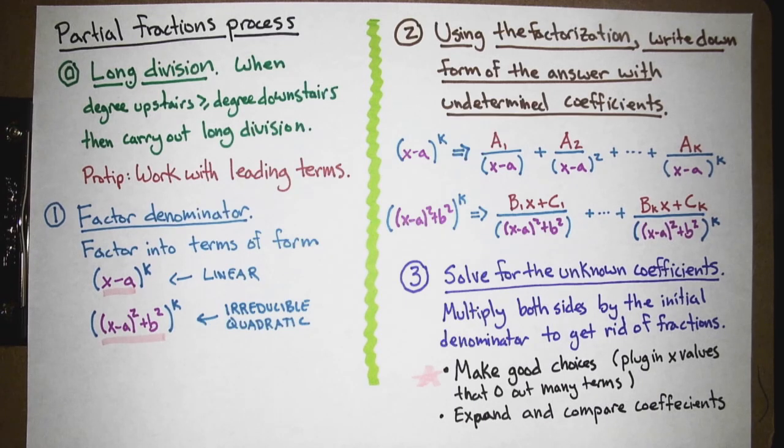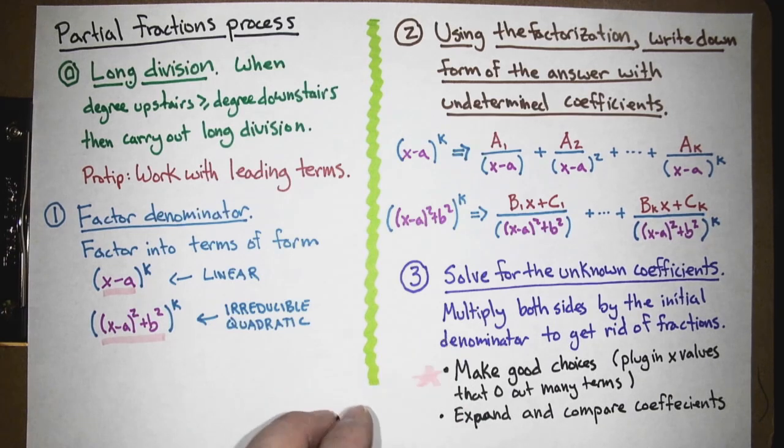And here's a tip to check. How many constants should you have? I don't think I've written it down on this page, but I've said it. How many constants should you have? The power downstairs, yeah, the degree of the denominator. If you have fewer constants than the degree of the denominator, you've lost some constants. If you have more constants than the degree of the denominator, you've added constants you didn't need. You should have exactly whatever the highest power is downstairs, the degree of the denominator.